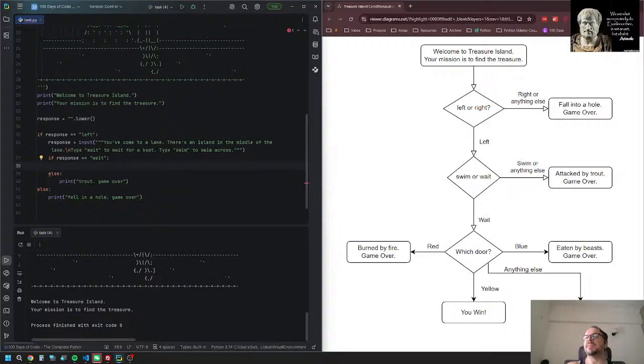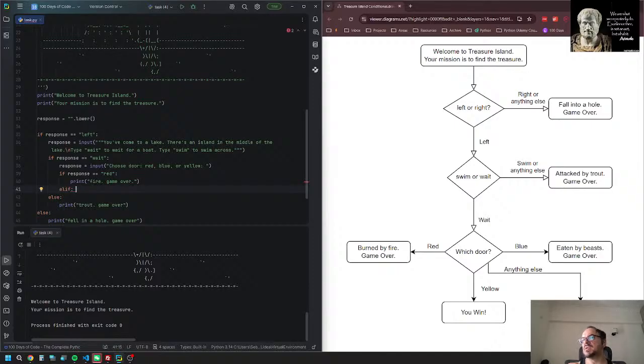Now, if the response is indeed wait, then we're going to ask them which door. So we're going to say choose door: red, blue, or yellow. So if the response is red, fire, game over.